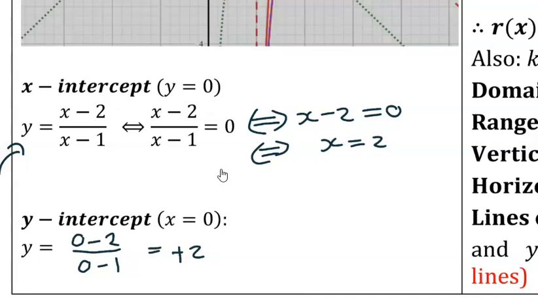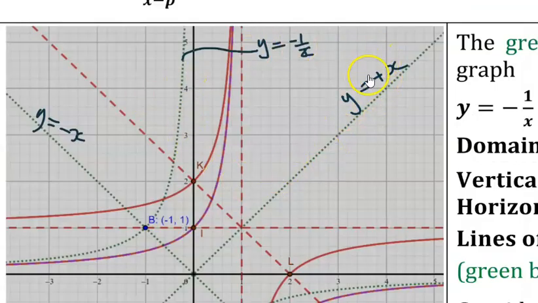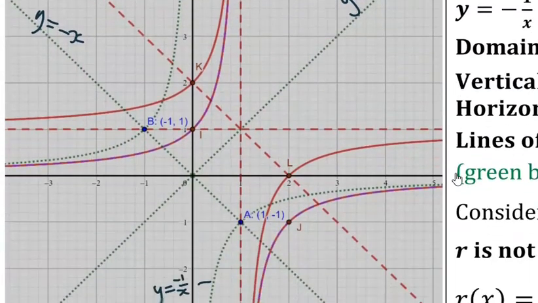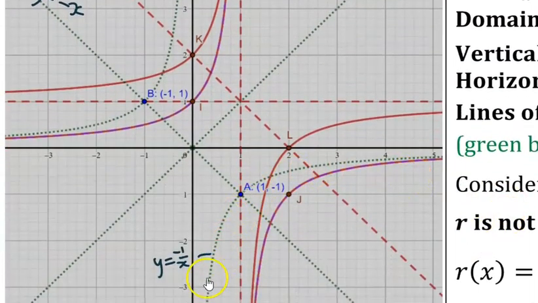I'm going to transfer some of this on the graph so that we can discuss the graph. I've just labeled the broken green lines. Here we have the line of symmetry, one of it, y equal to plus x. Here we have the other one, y equal to minus x. This is the second quadrant, y equal to minus 1 over x. And here I have my fourth quadrant, y equal to minus x, the green broken lines.